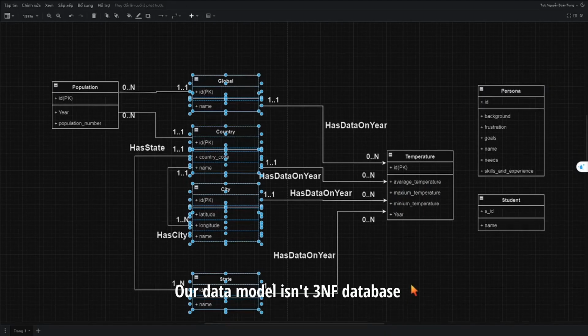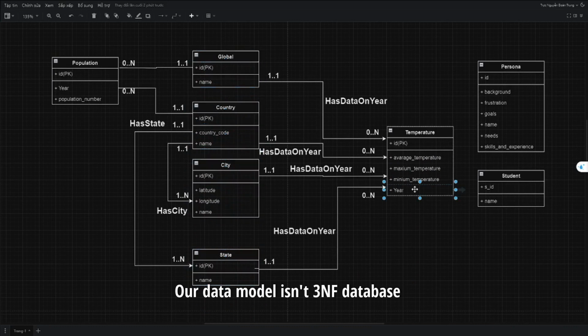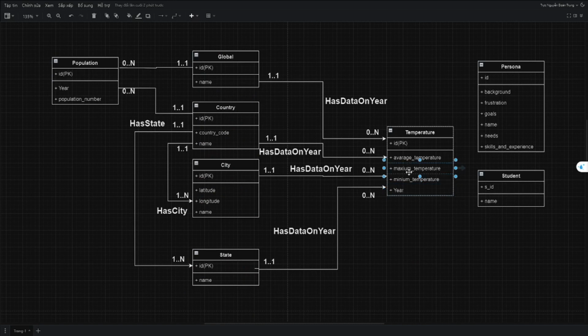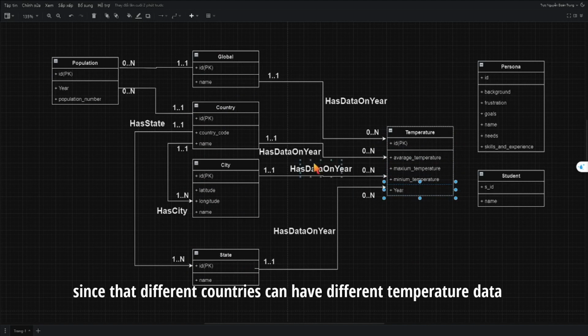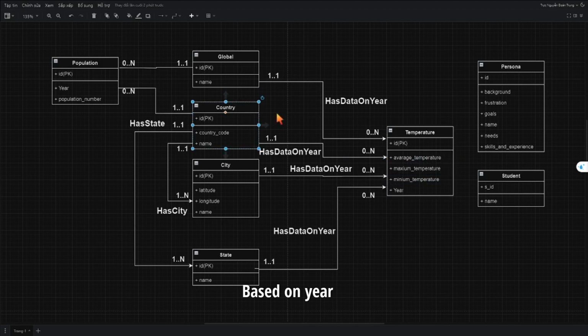However, this database doesn't meet the third normal form requirement because, like I said, the temperature data depends not only on the primary key ID but also on the year, since the temperature in this country has temperature data in this year.